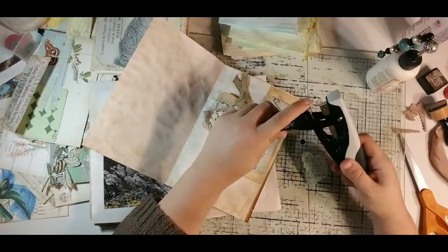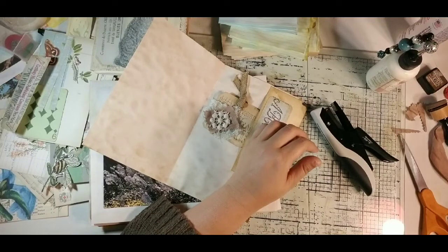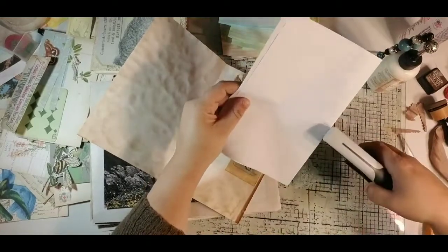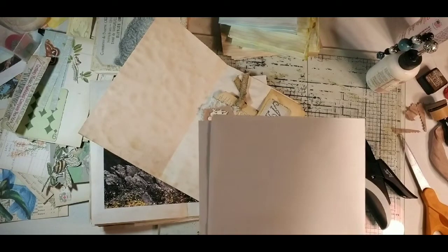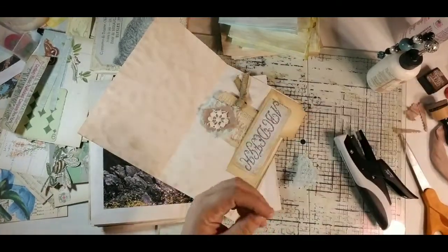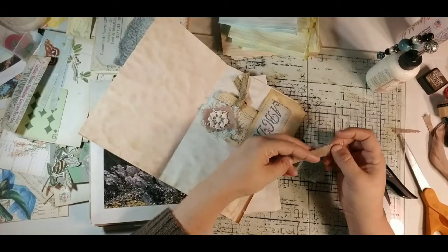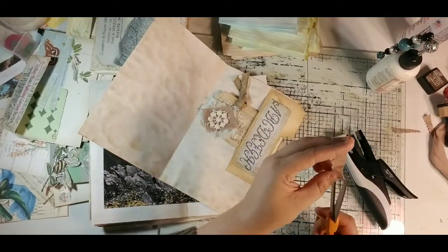I'll try to show you that. Let me grab just a white piece of paper here and show you these staples. When I say tiny, I don't know if you can really tell on the video, but they're smaller than the mini size staples that we used to have. So I'm going to use that. I'm going to use one of the little cutoffs that I had. I am going to straighten it up some at the side where it was all botchy.